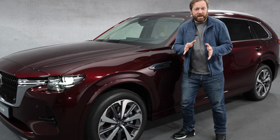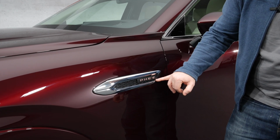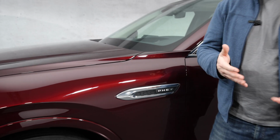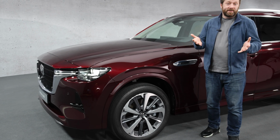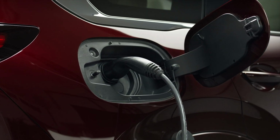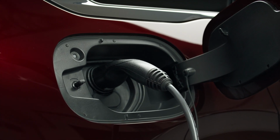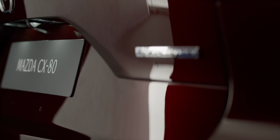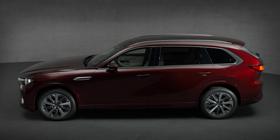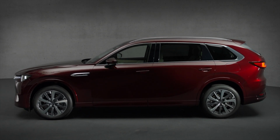Now, I mentioned there's two different engine options with this, and you can see it on the side with this detail on the front wing on both cars. This is the plug-in hybrid, so it says PHEV, but if you go for the diesel, it will say inline 6, and it's a really easy way to identify exactly which engine this has. The plug-in hybrid uses a 2.5 litre 4-cylinder petrol engine paired with a 17.8 kilowatt-hour battery. In total, it's got 327 horsepower and 500 newton meters, and that battery gives it a 53 kilometer electric range. Overall consumption is just 2 litres per 100 kilometers, and the emissions are 44 grams per kilometer.